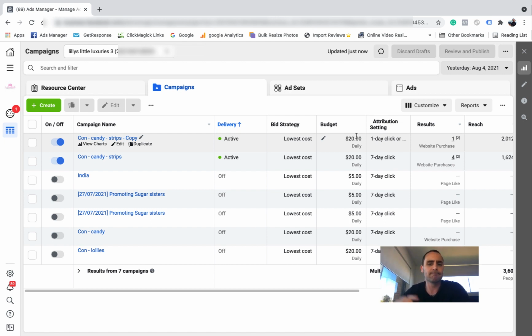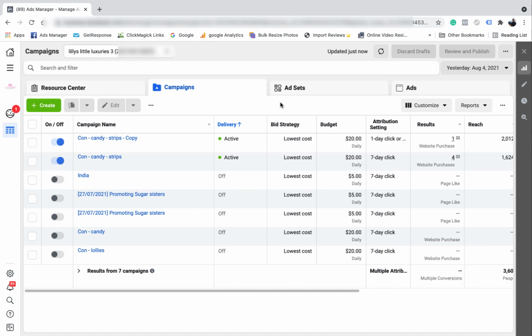But today, let's jump into this video and I'll show you some of the settings in the Business Manager. So look, I'm just going to use one of my clients' accounts. I'm going to have it all blurred out so you can't see too much. But this is roughly what your Business Manager will look like. It does change from time to time. Facebook just changes the interface a bit, so all the settings will still be there somewhere. So I'm just going to show you what you basically need.